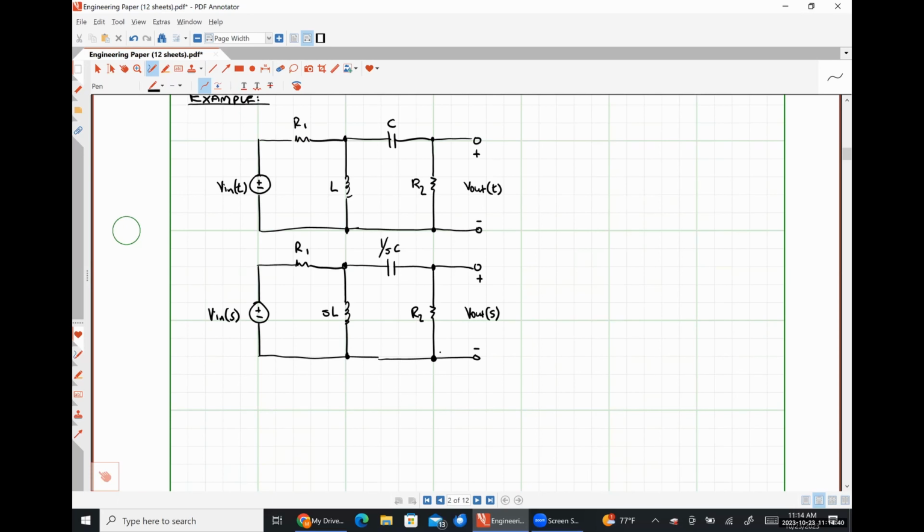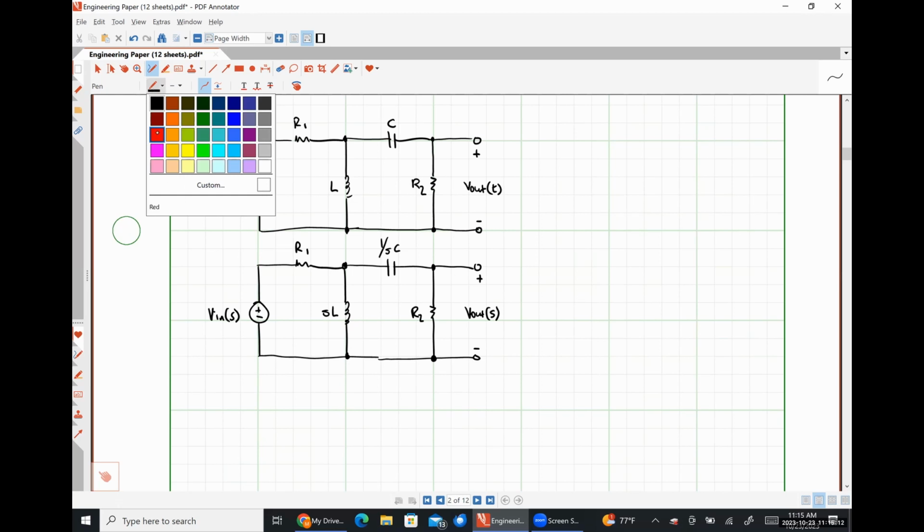So a source transformation is another way that we could do it, also not the way that I would do it. The reason why I wouldn't do a source transformation here in particular is because, this isn't really a great reason, but I'm going to lose Vin when I transform things. It's going to get carried through, but algebraically it's going to be a little bit messier than the way that I wanted to do it. So let me tell you guys how I'm going to do it, or at least how I did it. Take it for what it's worth.